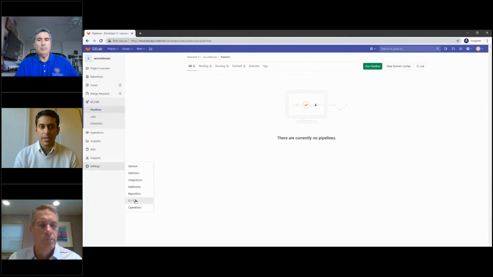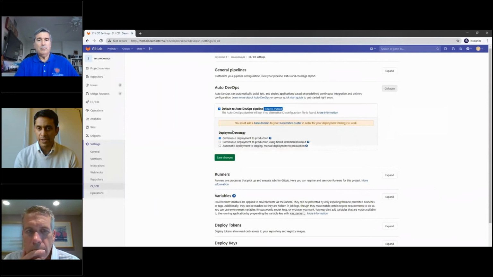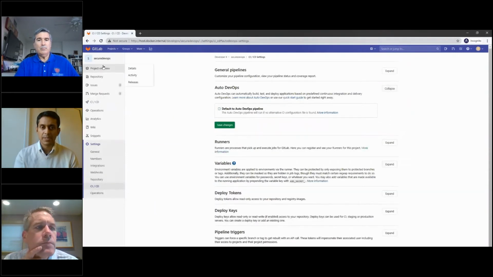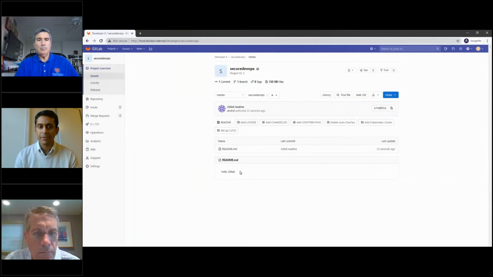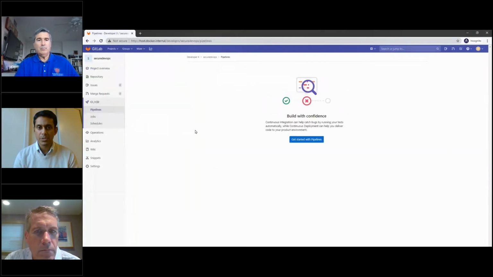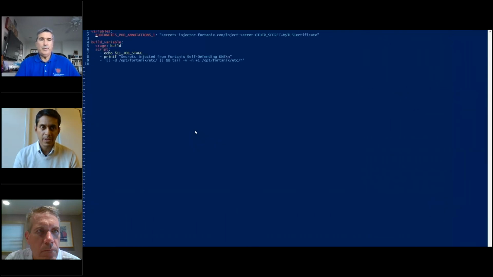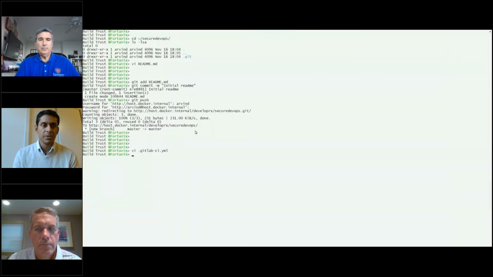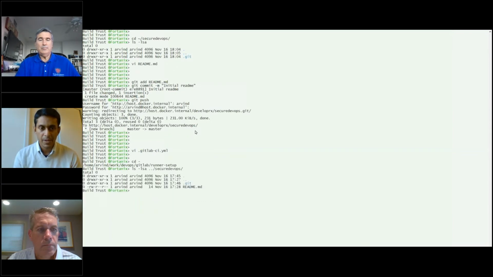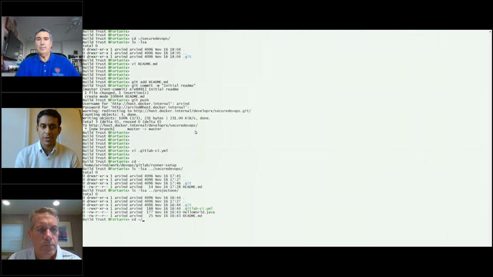And as soon as that code hits GitLab, if the runner is configured correctly, we should have got a pipeline. But what happens is GitLab has this default setting called Auto DevOps. And with Auto DevOps turned on, it needs additional settings. So we disable Auto DevOps. And now when we push the code again, when we make an edit to the GitLab CI YAML and copy the annotations on this, we'll be ready to build the first pipeline. So when we first added the README, there was no build specification. With the GitLab CI YAML, we add a build specification, and we are going to check that into the repository as well.